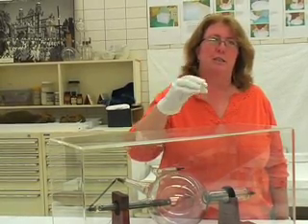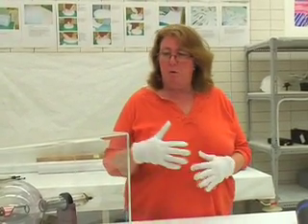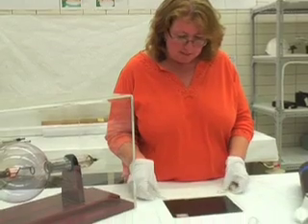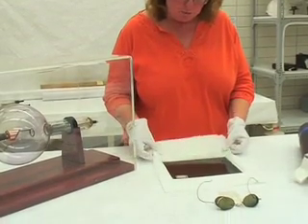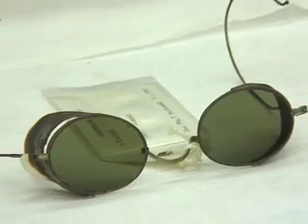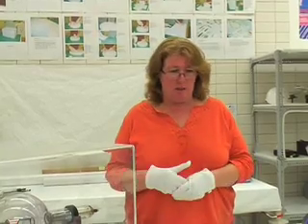Those x-rays are directed and used to take medical photos. Some of the additional material we have to support our x-ray tube collection are things like x-ray plates, which is the original way x-ray images were developed, and also protective wear like lead-lined safety goggles, aprons, gloves, and so forth.